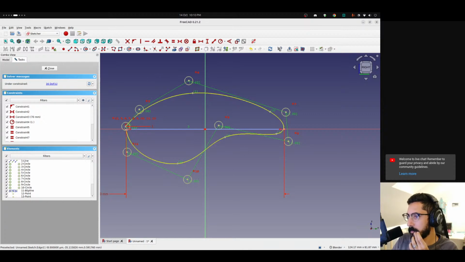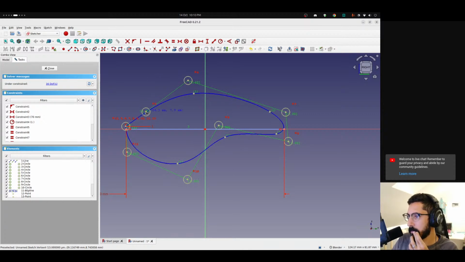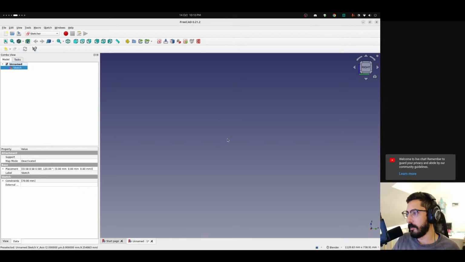Okay. Ooh, I like this. This is looking like a lipless crankbait. Okay, let's do that. So this is going to be the side profile.